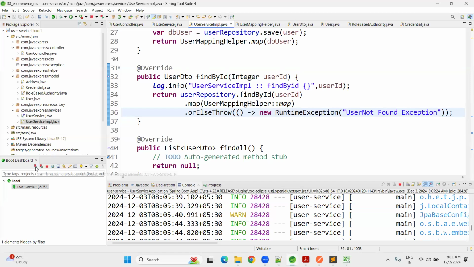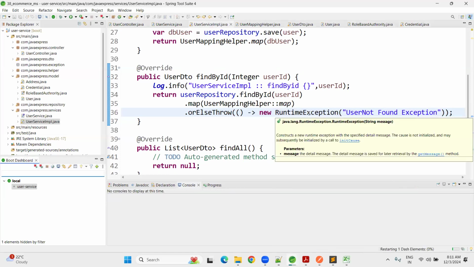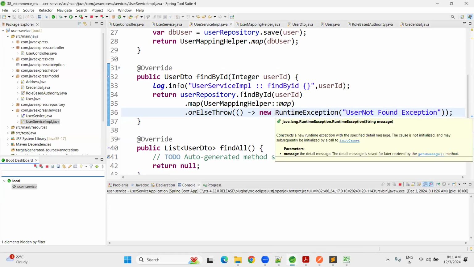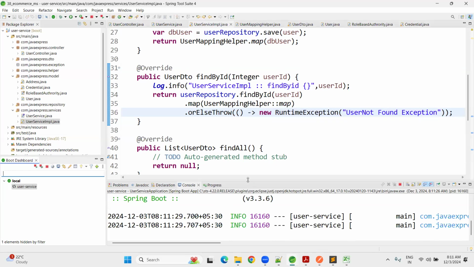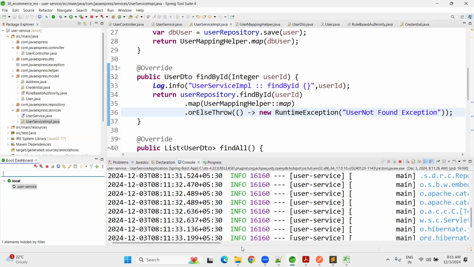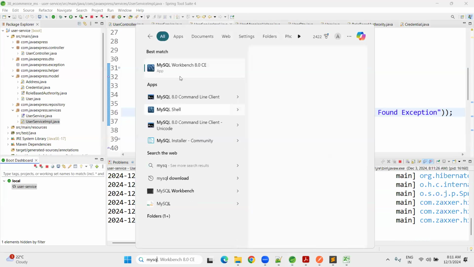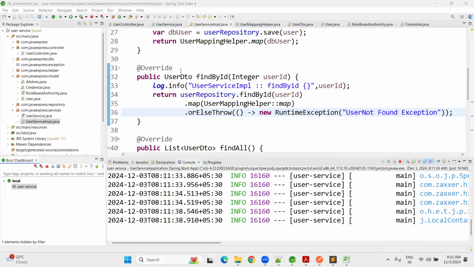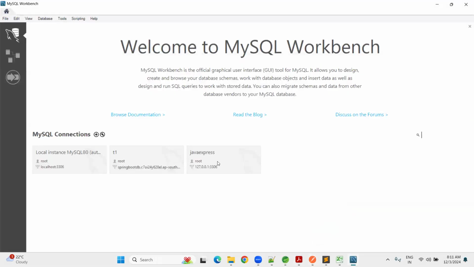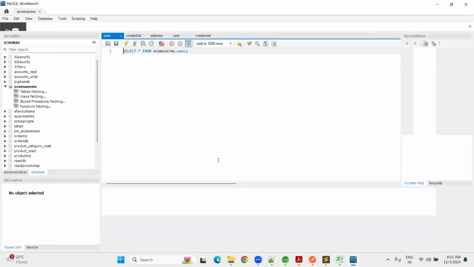Now let me retrieve the user details. Let me open MySQL as well. Now I want to fetch the user information. Let me just verify in the database.